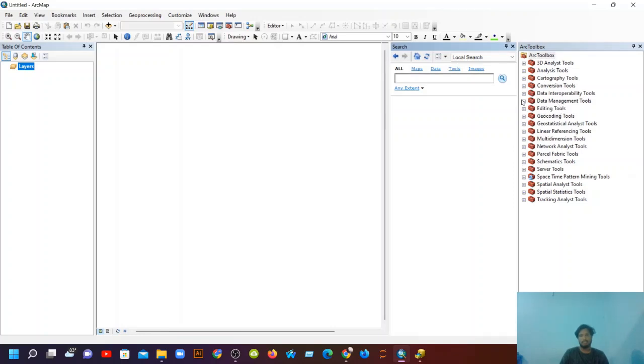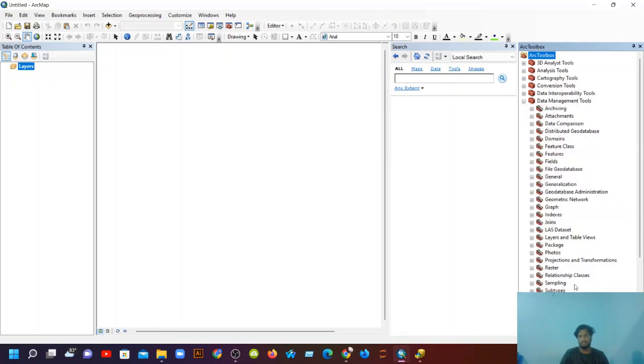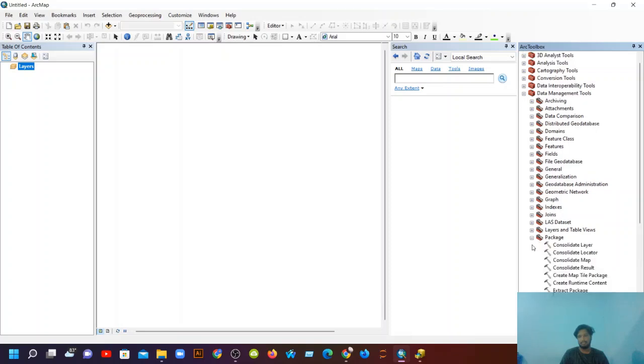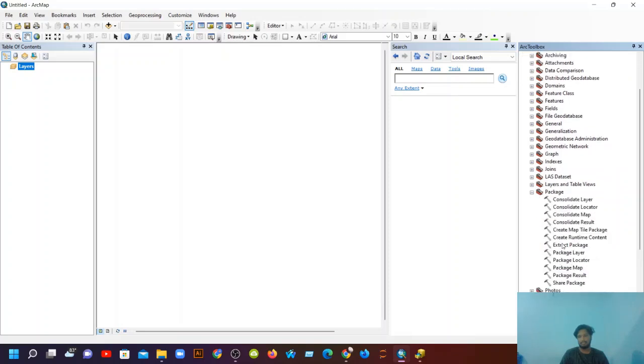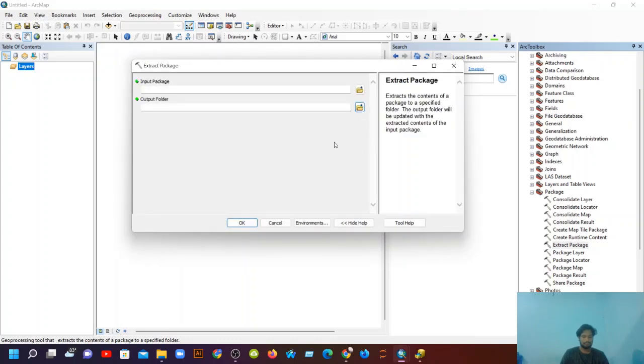In data management tools, I will find the extract file option. Double click there, and a tab will open.